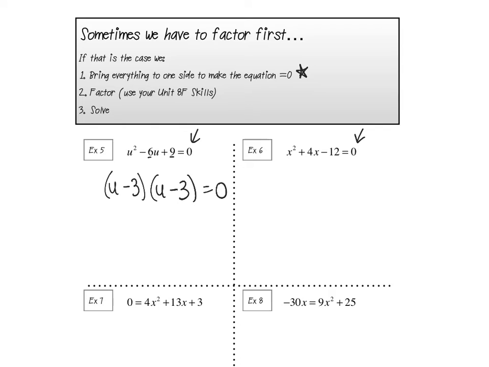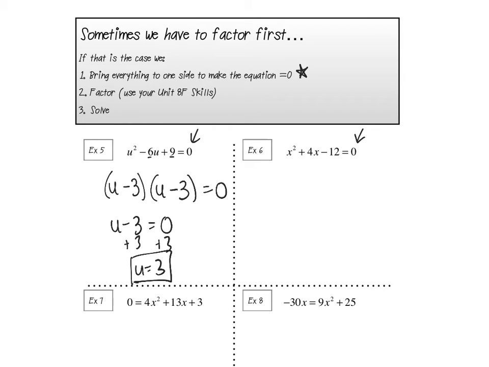And what I'll do is I'll attach the cheat sheet for the factoring that I have you guys use in the classroom to this assignment so that you'll be able to use that. Set each piece equal to 0 now. I'm going to say, well, they're the same thing, right? So U minus 3 is equal to 0. Add 3, U is equal to 3. There's your one solution to this equation, okay?